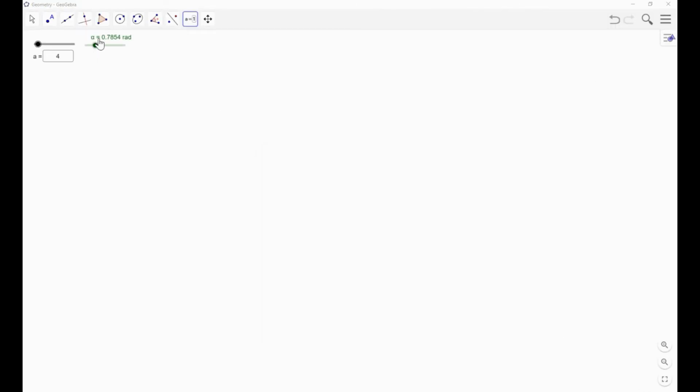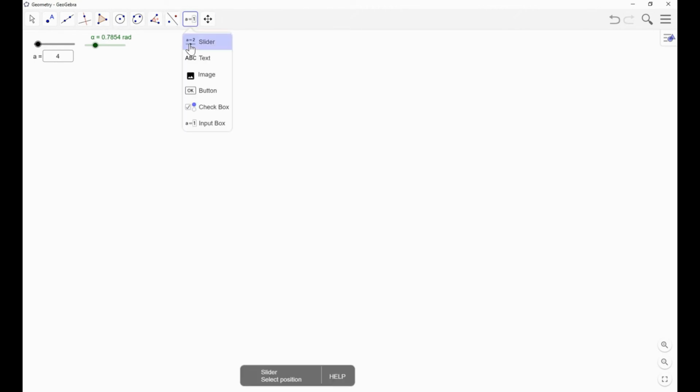Okay, so what I'd like to do is make an input box here, but I'd like to label it alpha. Unfortunately, sometimes there's an icon down here for a keyboard that will come up, especially if the algebra view is on, but right now I can't seem to get that to come up. But let me show you a workaround.